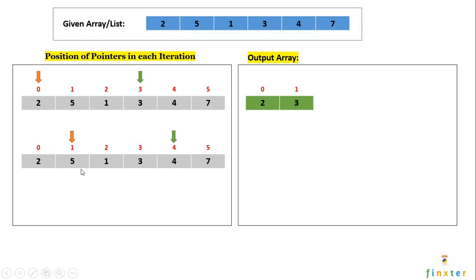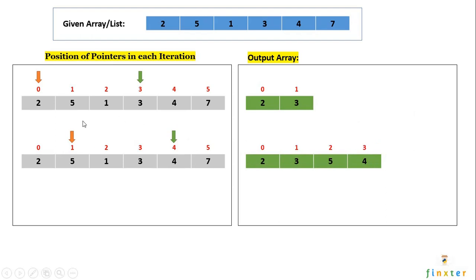Now, if you have a close look, then you'll find that there's a relation between i and j. When we shifted i to 1, j shifted to 4. This means the value of j is equal to i plus n, wherein n is 3. So initially j was 3, which is equal to n. Hence, we can also say that j in the next iteration becomes i plus n, or i plus j, that is, previously j was 3. So j now becomes i, which is 1, plus 3, that is 4. So once we have shifted these pointers, we simply go ahead and store 5 and 4 within our output array. So our output array now stores 5 and 4 in the second and third index.